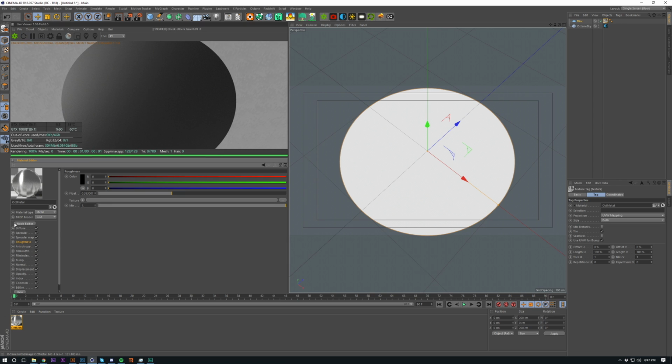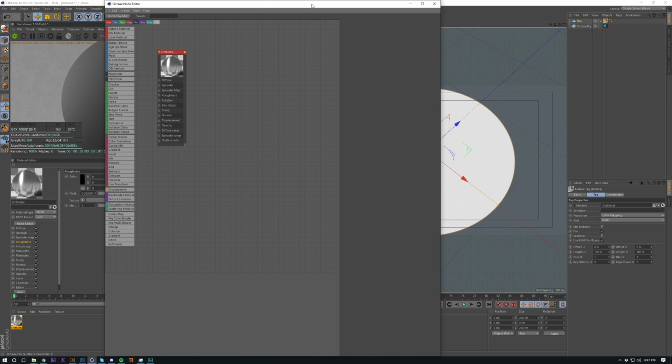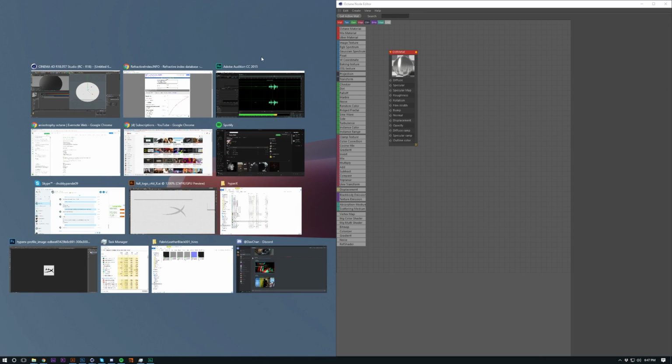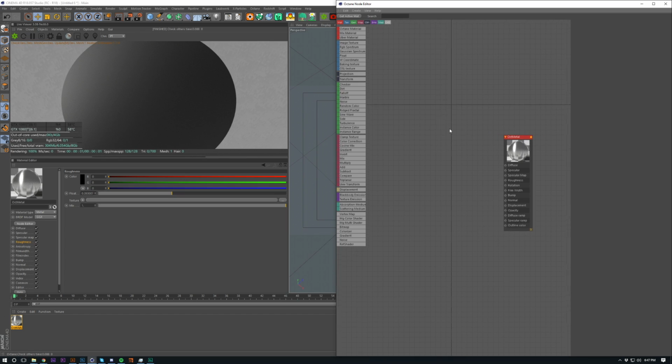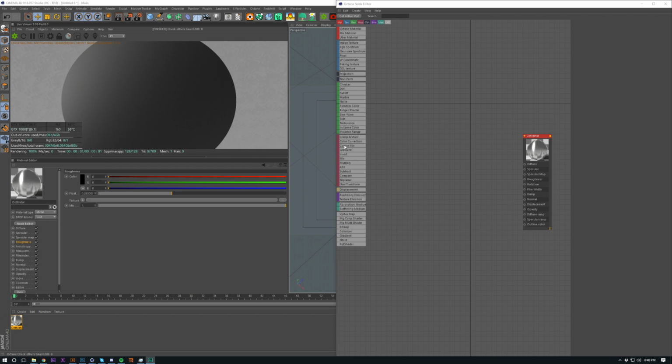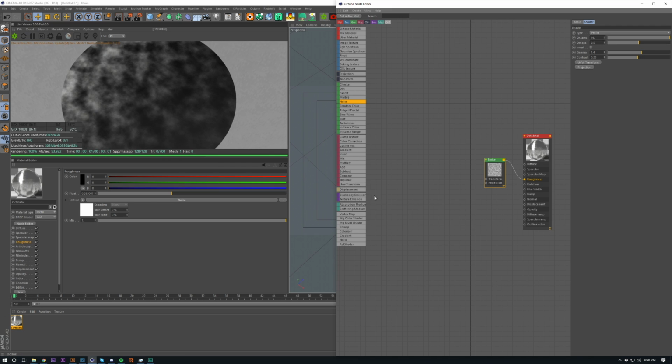So let's get started and open up the node editor. If you're not familiar with the node editor, get used to it. It's a great feature, and it's really easy to see everything that's going on with your material through this method. So first off, let's go and grab a noise. So this one here, and I'm going to go and change the settings in here first. So we're going to do 16 on the octaves, and on the gamma we are going to do 1.4 and 0.23 on the contrast. Pipe this into our roughness and you see something's happening.